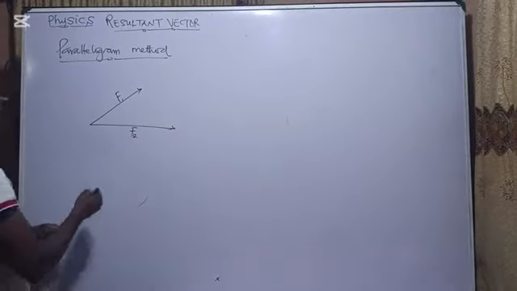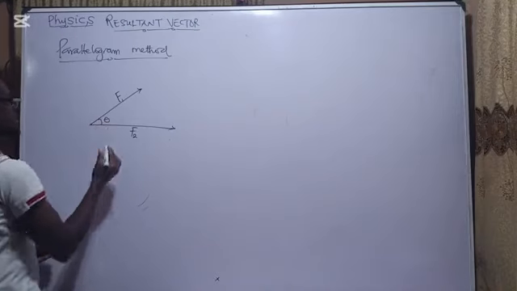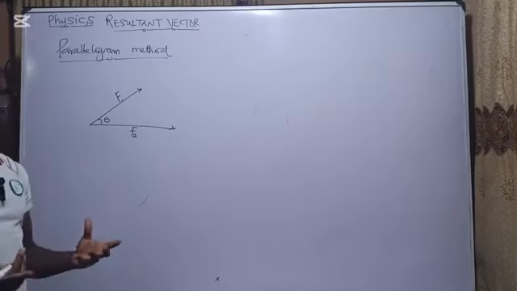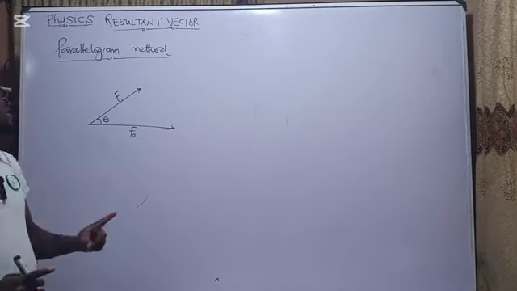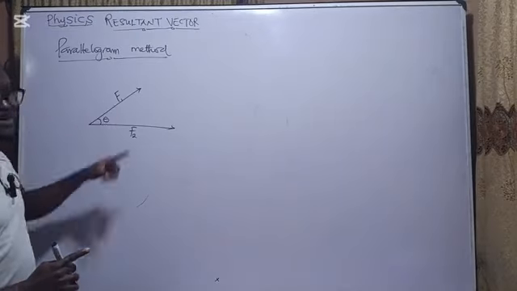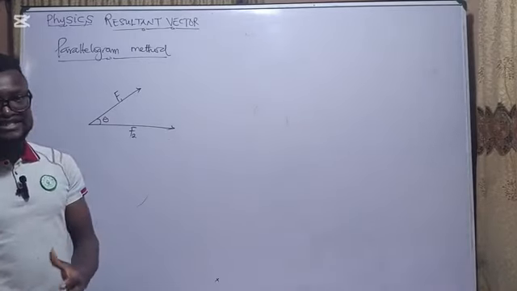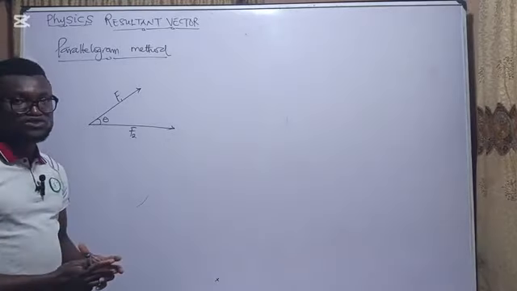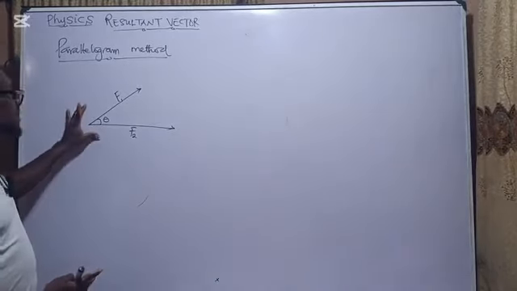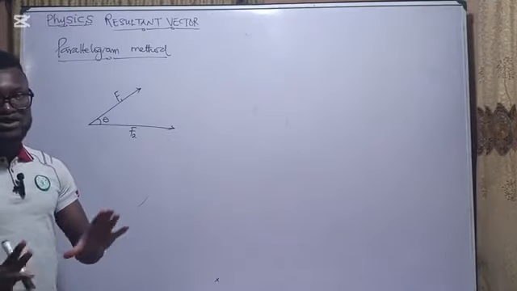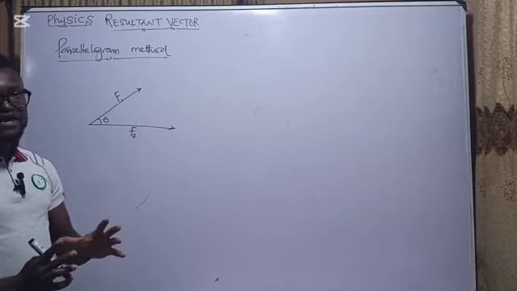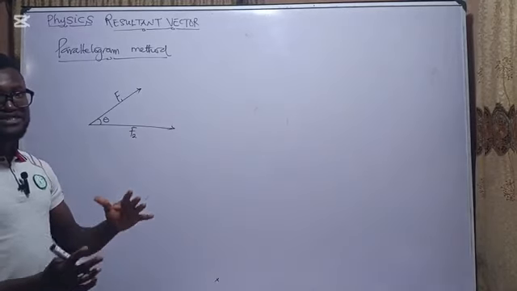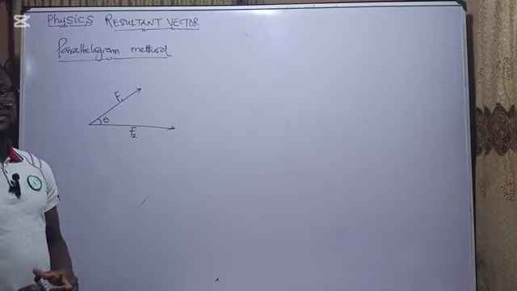Now these two vectors are inclined at angle theta. If you are asked to find the resultant vector, which is a single vector that will represent these two vectors both in magnitude and direction, using the parallelogram method implies that this ought to be arranged in a parallelogram form, because we see a parallelogram as a four-sided plane figure whose opposite sides are equal and parallel.